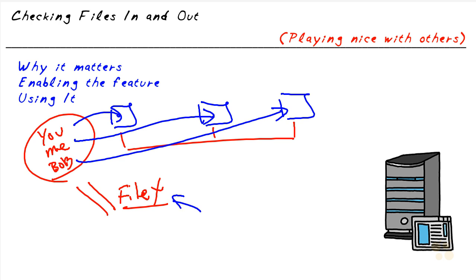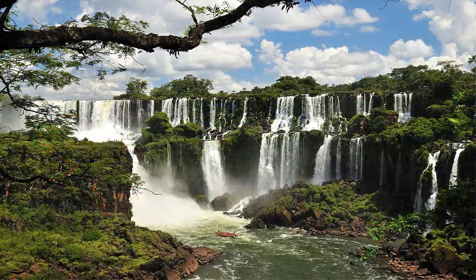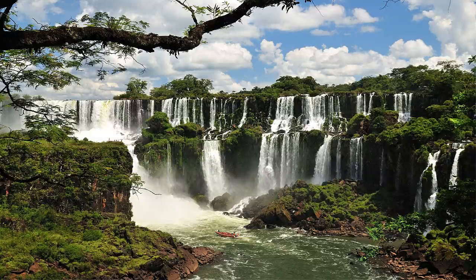But it even gets worse when Bob, and that's his computer right here, decides, you know what, I'm going to Argentina for a week. I need to take that file with me and modify it. So he copies it over to his mobile device or to his laptop, and he takes his computer out of the country. So now Bob, with his laptop, has that file, is making changes.